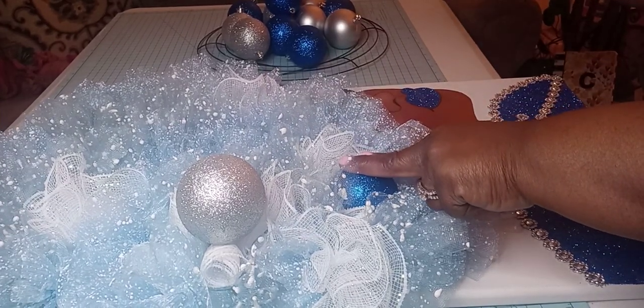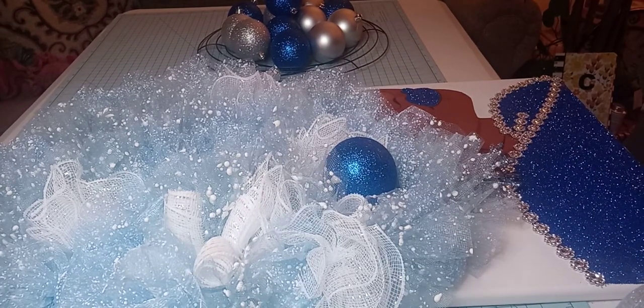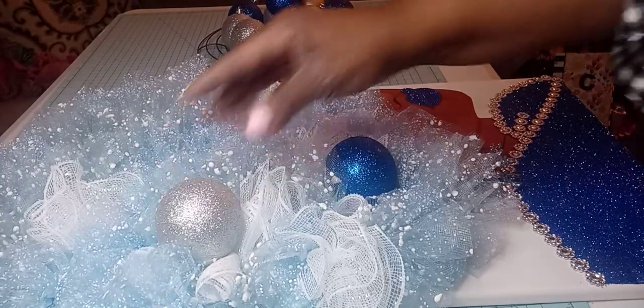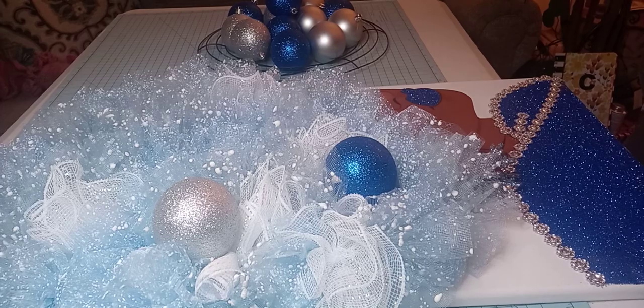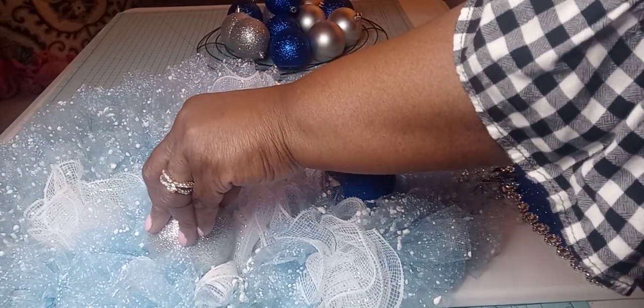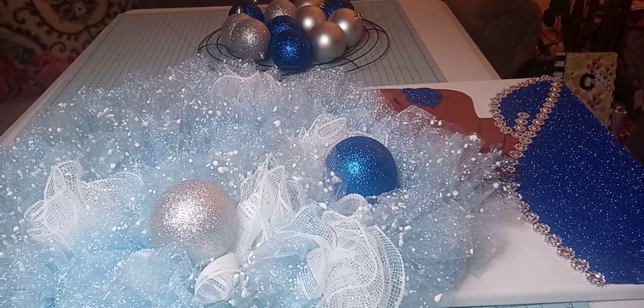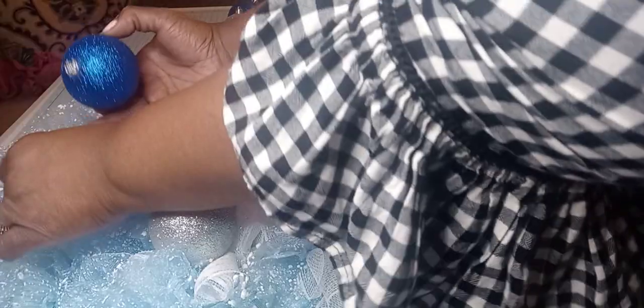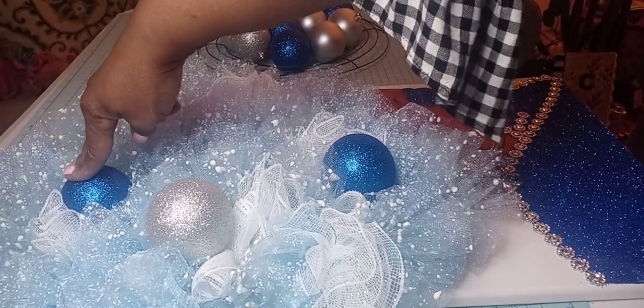Don't want to put too many because we'll take away from the tulle that's on here. I'm just going to alternate from the sapphire to the silver. And these have glitter on them. I wasn't sure if I was going to use the glitter or no glitter, but the glitter seems to be working with her clothing that I made.